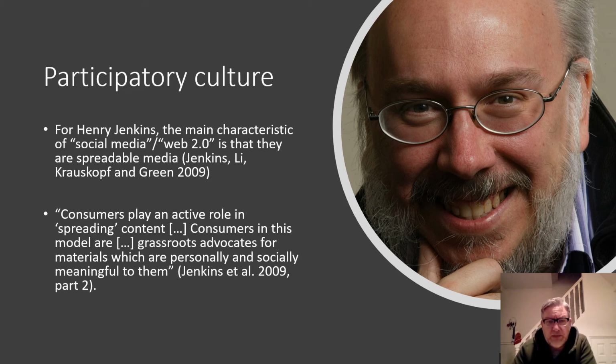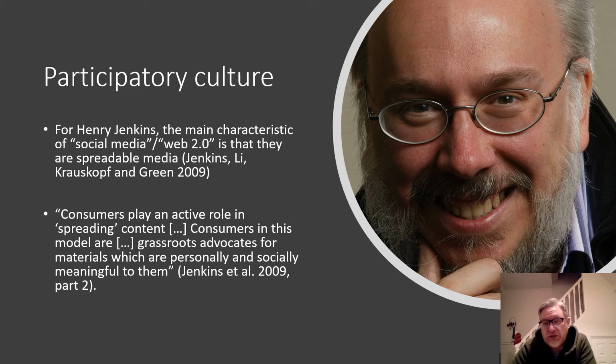For Henry Jenkins, the main characteristic of social media, what he terms Web 2.0 back in the work he did in 2009, is that they are spreadable. That type of media spreads. Consumers play an active role in spreading content. Consumers in this model are grassroots advocates for materials which are personally and socially meaningful to them. It's interesting for me that he uses the word consumers here. He does picture us as media consumers still.